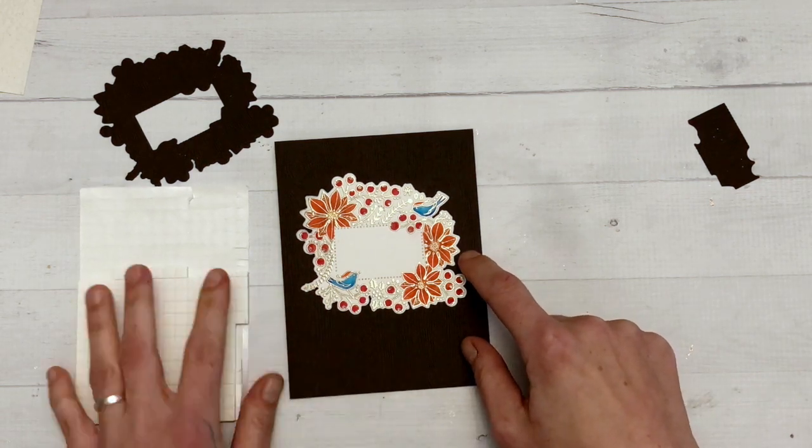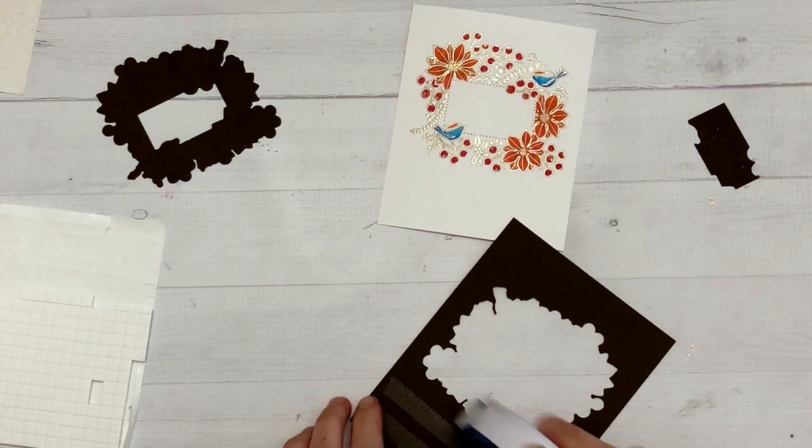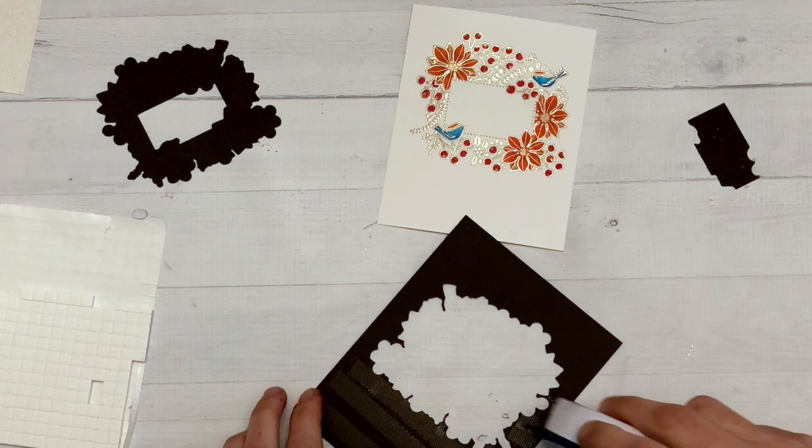And I've used my Big Shot. I've die cut the image. And what I'm going to do is pop that up over the coloured piece and adhere it down with glue runner.